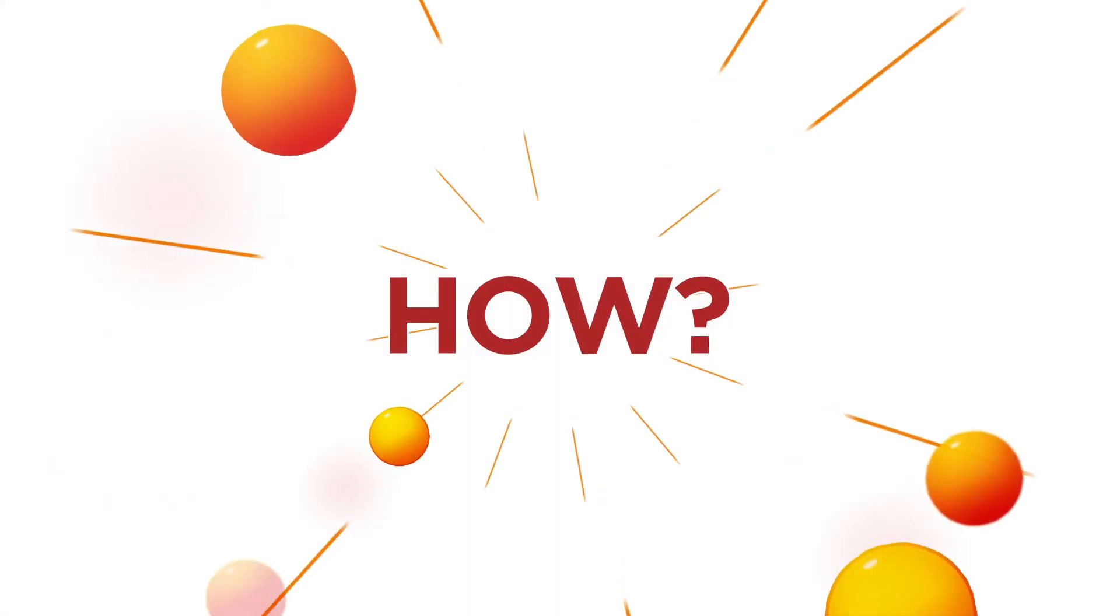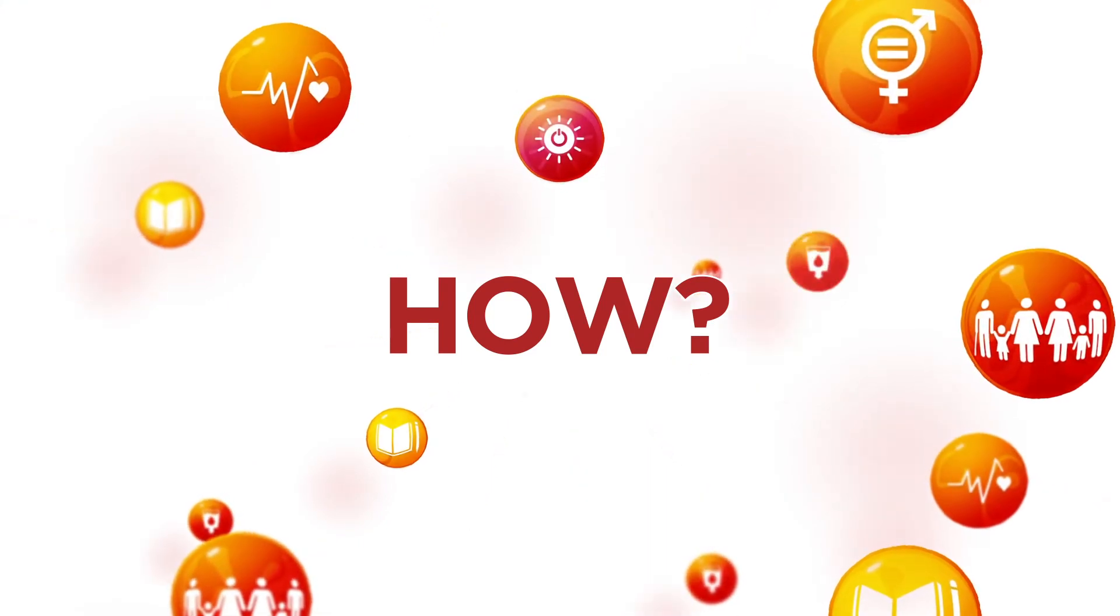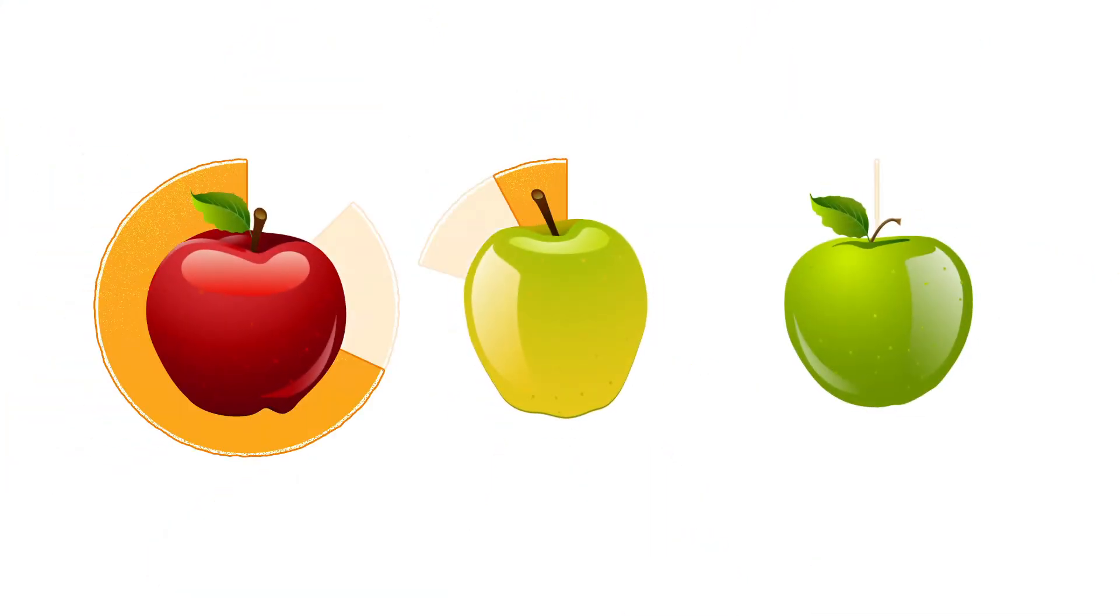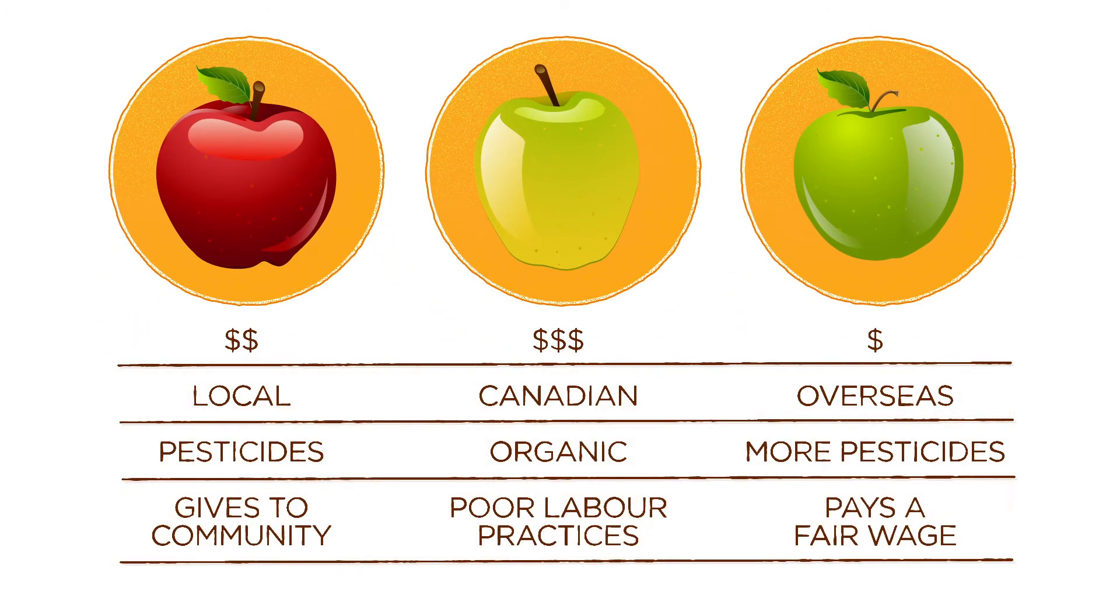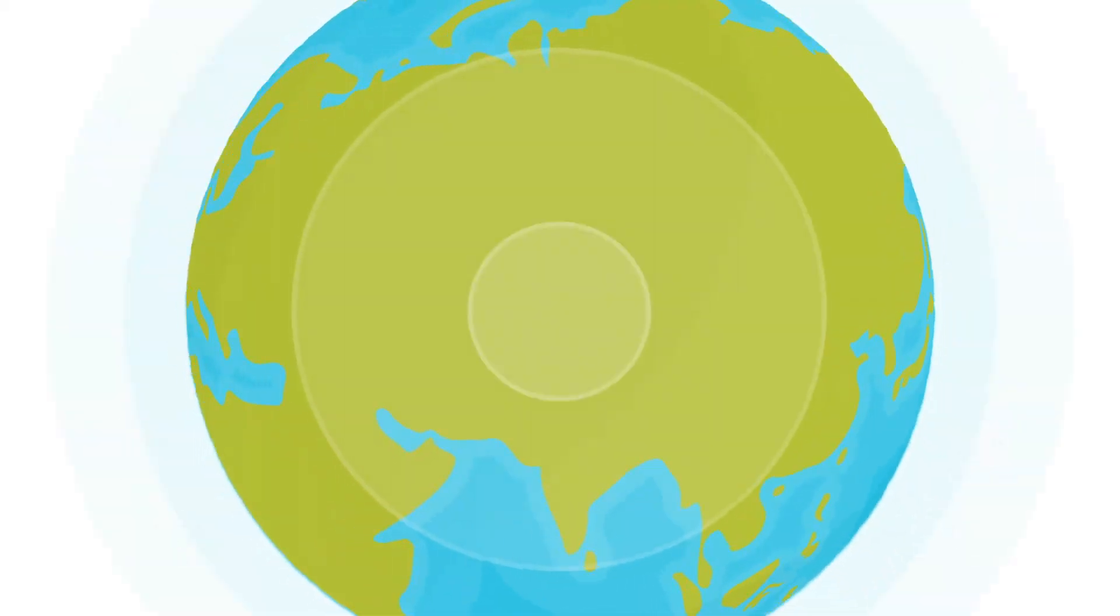So how do we put this into practice? Look at these three apples. Pretty similar, right? Looking from an environmental, social, or economic point of view shows details that may change your mind. Using a lens of sustainability, you can better consider your decision and its impacts.